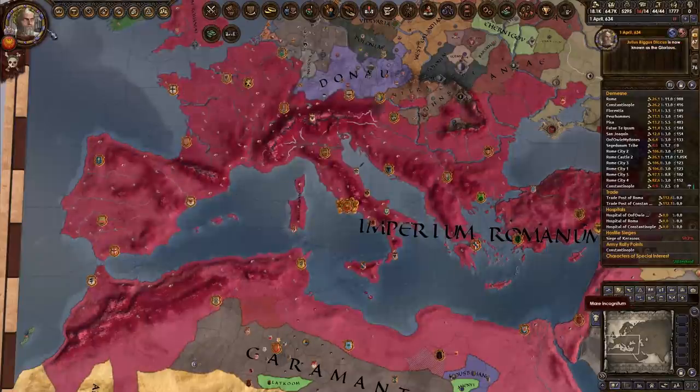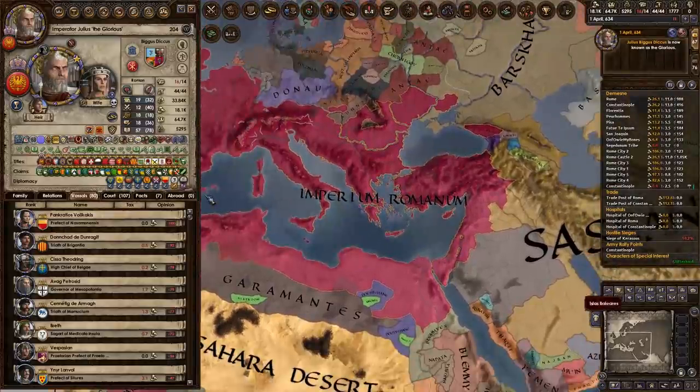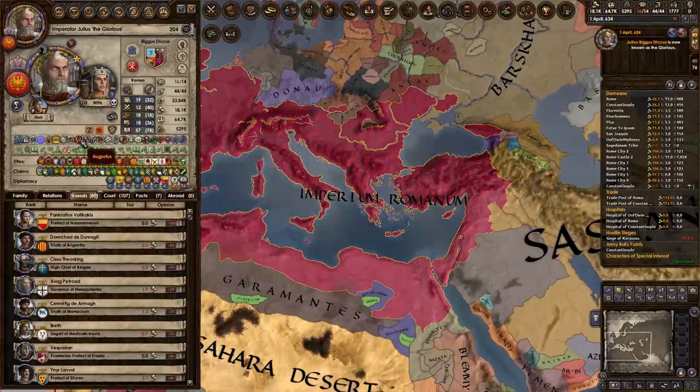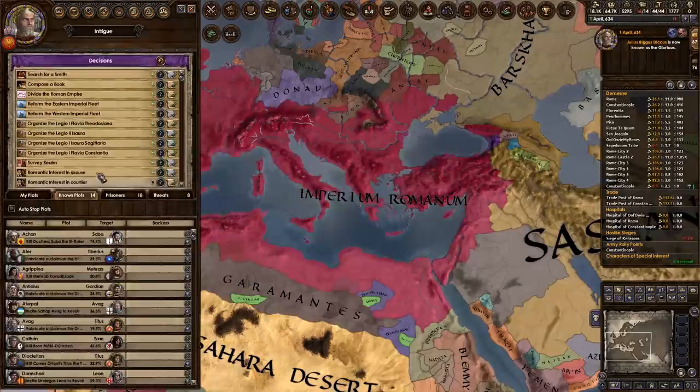Thank the fucking God. We are now... Oh, we're a nice shade of purple as well. I like that. Imperial Romanum. Imperator Julius the Glorious. And we are now Julius Augustus as well. There we are. What does that give us? Vassal opinion plus 10. Holy shit. Wow. What's next on the list then?